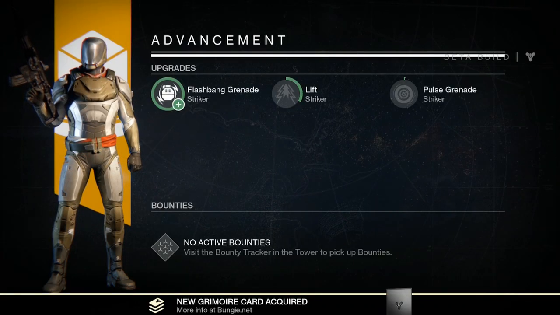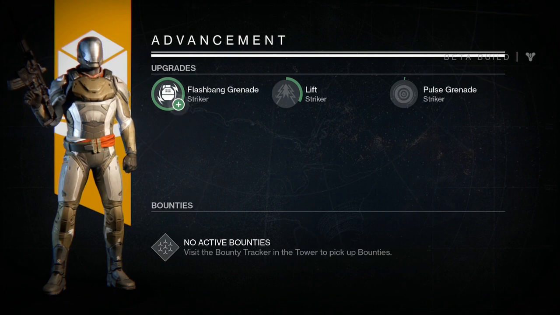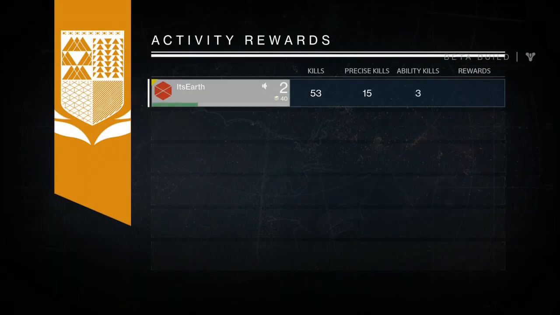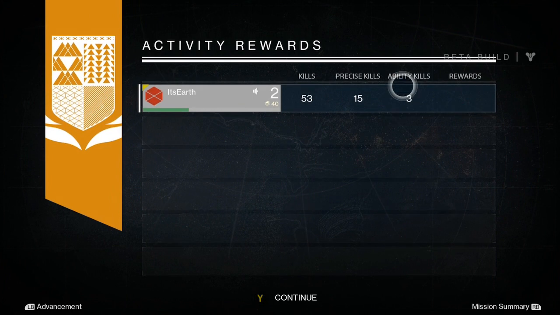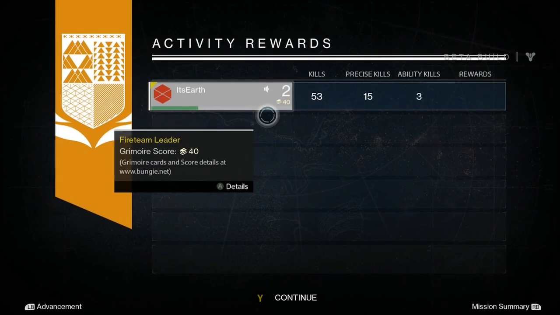Who's that guy at the end? I don't know who he is. That's an interesting thing. Well, I enjoyed that. That was blimmin' awesome. 52 kills, thank you. I didn't die any time, so that's also good. Ability kills. Do I have an ability? What's my ability? If only this game would tell me what my ability was, then I could let you guys know.